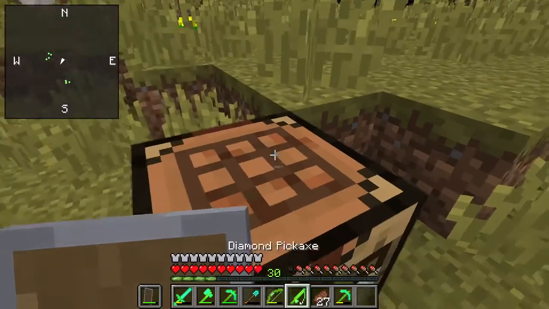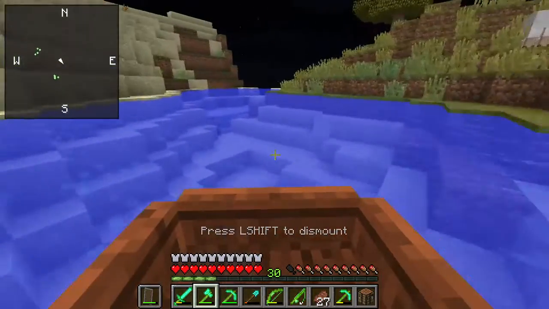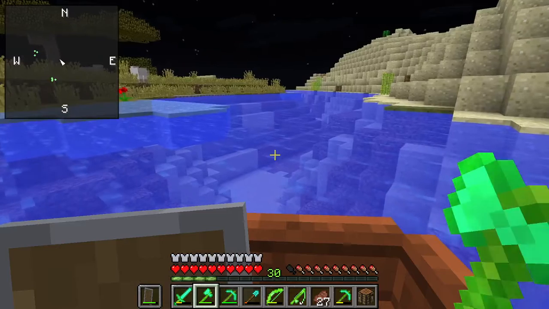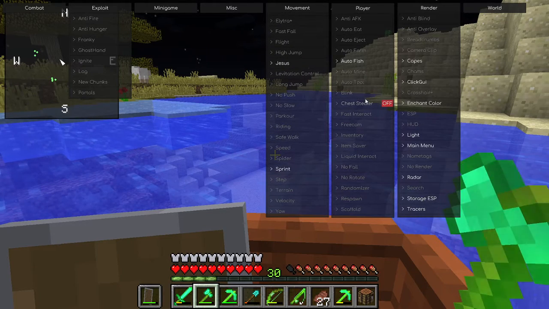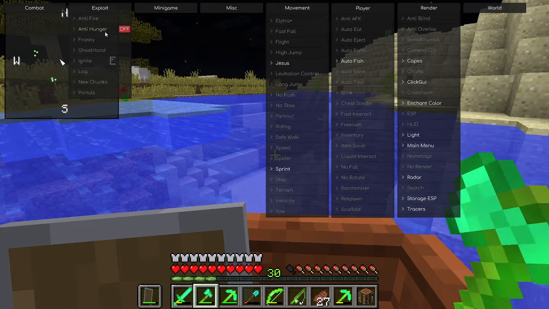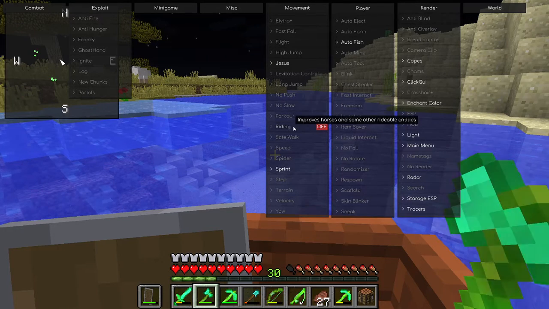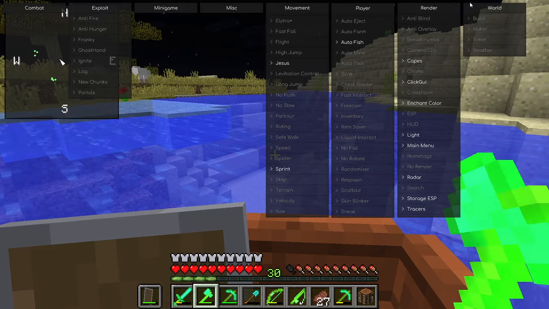Right. Wait. Oh my god, he's re-enabled boats! What? Movement, entity speed. How'd I do it again? Where is it? Where the fuck is entity speed? No, you're an absolute patriot and a hero. Oh my god, wait. Where is entity speed?